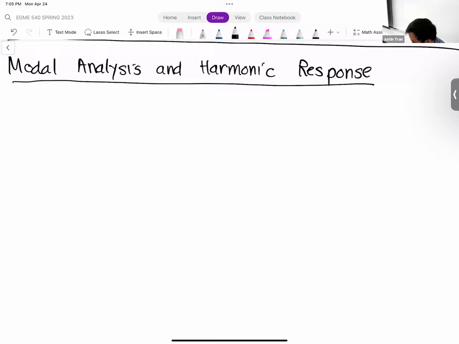Okay. So modal analysis and harmonic response. Hopefully this is a concept that you're at least familiar with, maybe not exactly in these terms, but you are aware. Whenever you're doing any kind of structural design, part of it, as we've done up to this point, is to make sure that, from a loads and constraints perspective, your structure can withstand those loads. That's what we've been focusing on a lot in this class. But another structural consideration that you have to have is this idea of vibrations and resonance.